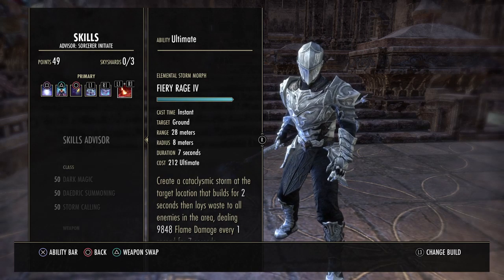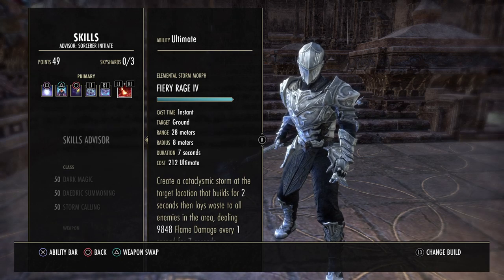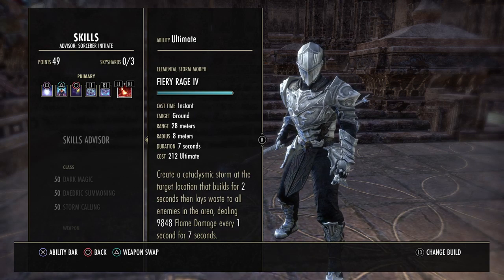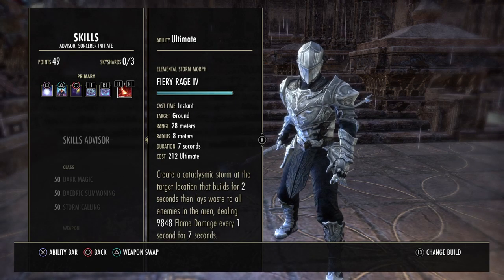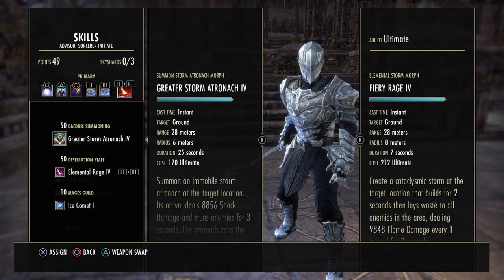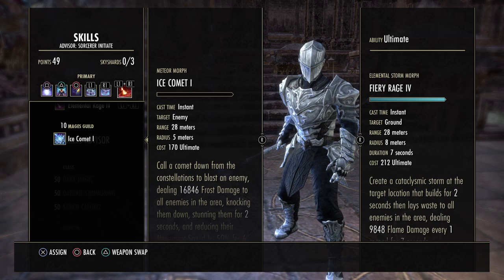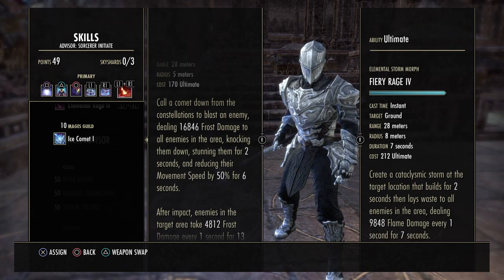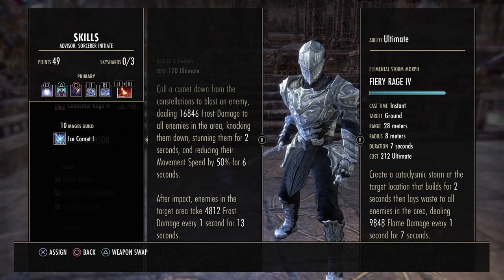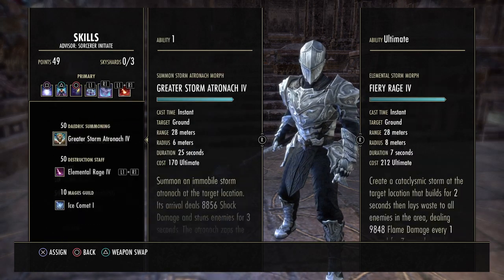Fiery Rage, create a Catalytic Storm at the target location that builds for 2 seconds, then lays waste to all enemies in the area, dealing 9.8k flame damage every 1 second for 7 seconds. Now, if you have your mages leveled up, you can go with Ice Comet. It's pretty solid. It's really good for enemies that are setting still and will stand still longer. It will deal overall more damage, but we don't tend to use this ultimate anyways.